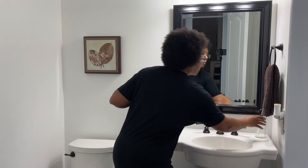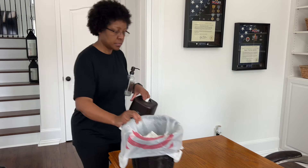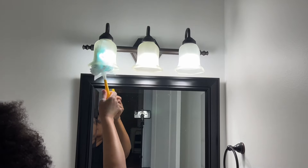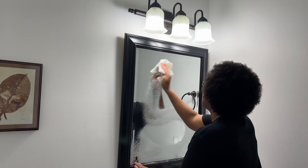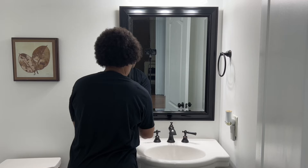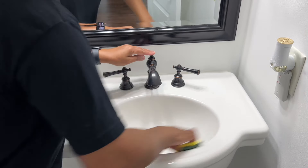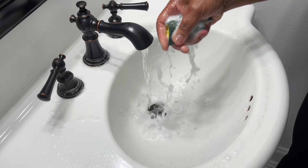It's now time to clean this half bath. There is another bathroom on this main floor, but it's located in me and Hubby's bedroom, which leaves guests to use this half bath while downstairs. To get started, I want to remove what I can and dust first before using any cleaning products. I'm cleaning from the top down, ensuring to remove all the Spray Away glass cleaner. I then wipe the surface for a second time, including the outer frame of the mirror. After cleaning the sink, I'm going to use the same microfiber cloth to dry the top of the sink, clean the bottom, and also wipe down the wall art and moldings.